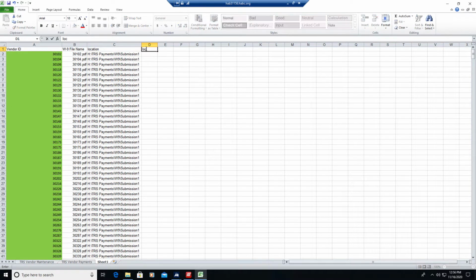and what I want to do is combine this location with this file name. So the easiest way to do that is a formula called concatenate. So if we start spelling it out, C-O-N, it's the first option here. So I'm going to select that, and I'm going to select the location cell, and then I'm going to select the file name cell.